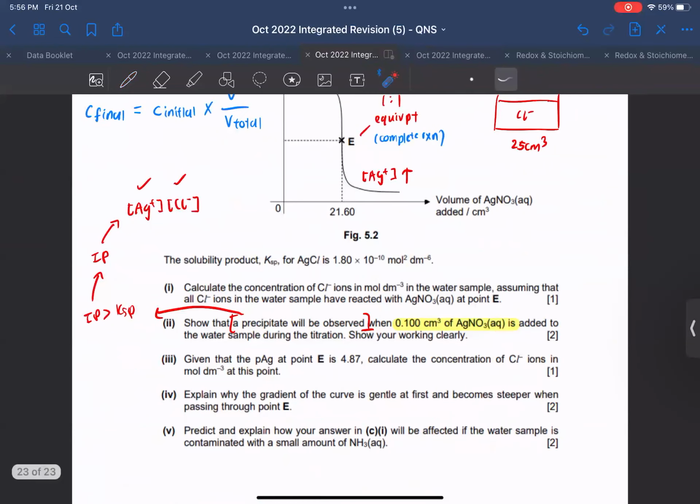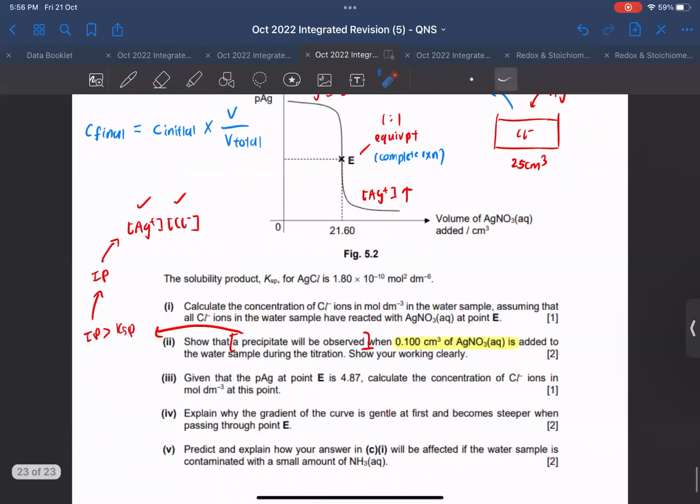In the first part, we assumed that all the Cl- ions have reacted. But we have done solubility, you have done Ksp, you have done selective precipitation before, right, guys? Since you have done all of that, I'm sure you realize that there is no such thing as all the ions disappearing. Even though at the equivalence point, by right, everything should disappear, it is not the case for most scenarios, especially in real life. So that's why at point E there is still Cl- remaining, but it is so small that it's considered insignificant.